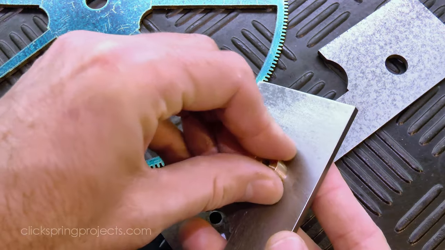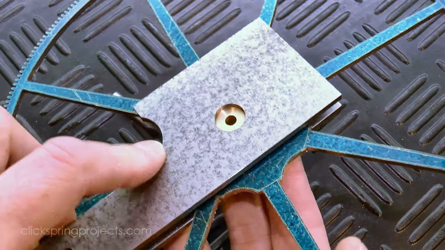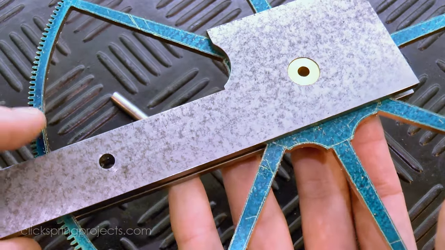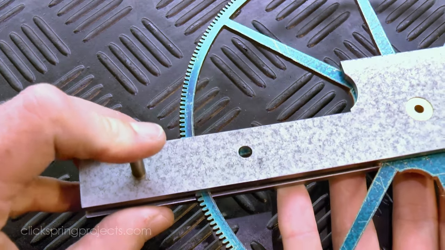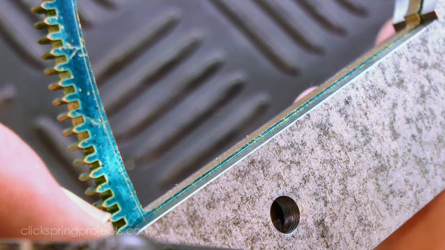And the same idea can be expanded to generate more complex shapes using guides, like for example the crossings on this wheel. The shape near the center of the wheel needs to be exactly the same for each opening, and a filing guide makes this much easier to achieve.